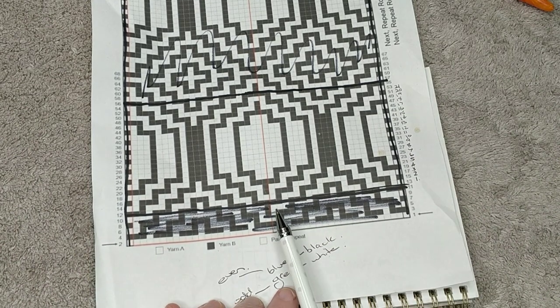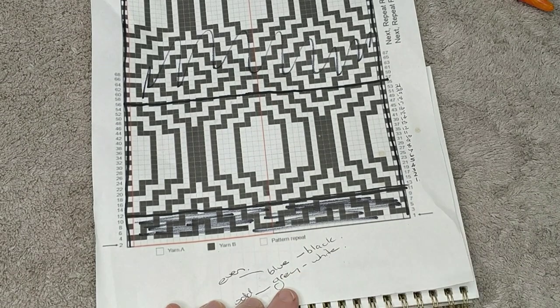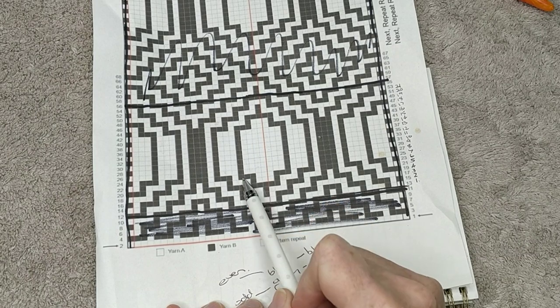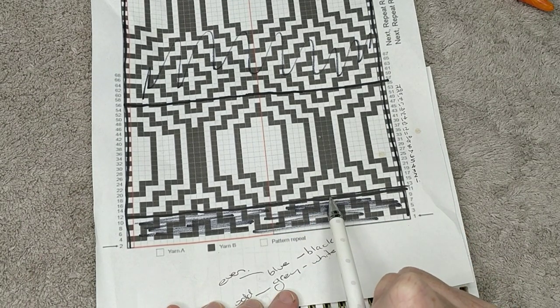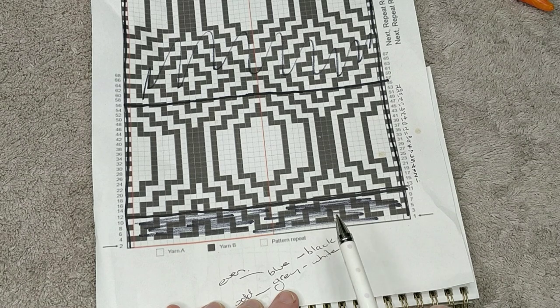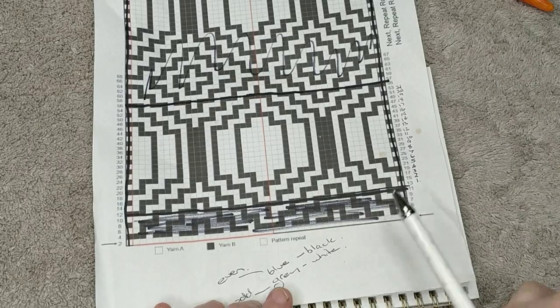So I set it up beforehand, so I've got in my mind's eye that my grays are now going to be my white on the pattern, and my blues are going to be the black on the pattern. So every time they come up, I know which color I'm on. We will get into the pattern itself closer to when we're actually starting it.